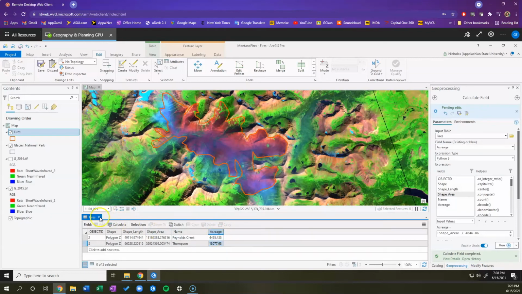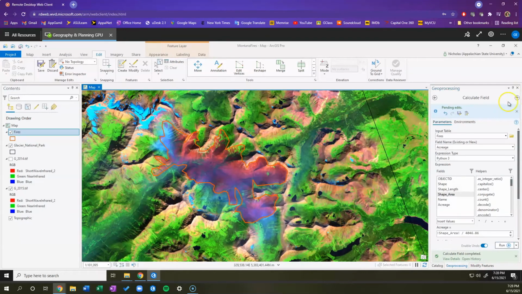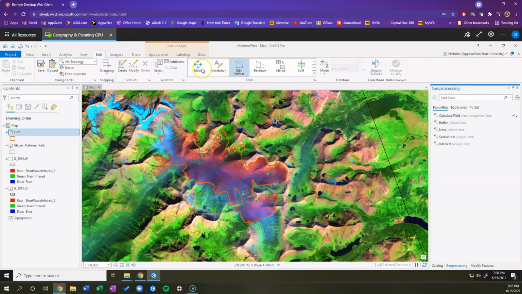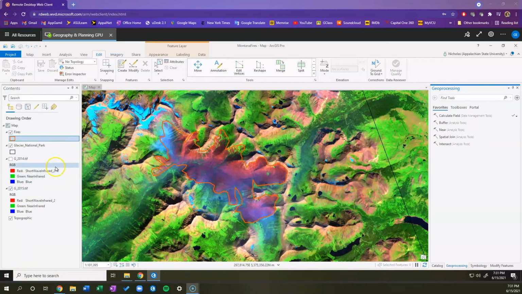And so after that, you can go ahead and close out the attribute table and close the field calculator just by hitting back. And then you want to click save here in the edits. Yes, to save all edits. And then after that, you can come up here and click save to save the entire project. So you want to make sure that your 2015 TIFF, your Glacier National Park, and your fires in the contents are all checked. And now we want to change the symbology so the fires in Glacier National Park boundary outline stand out a little bit better.